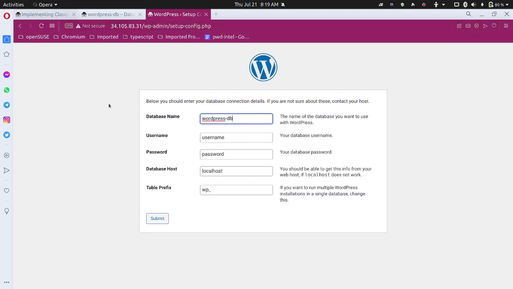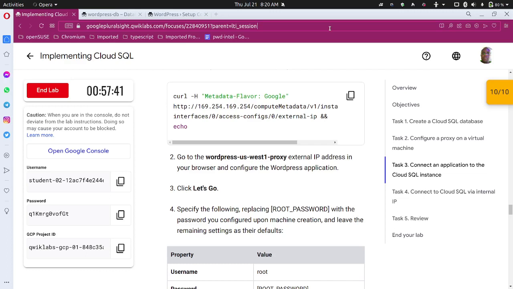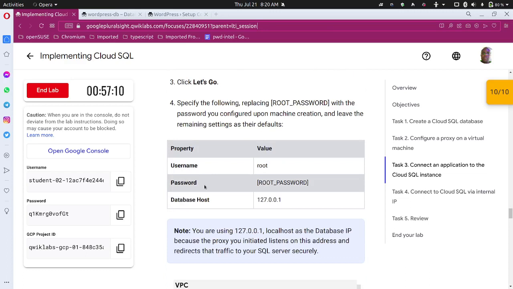Let's follow the instructions so that we don't make a mistake. Because if you do make a mistake here, then you will just need to start the session once more. Not necessarily. If you get the database name correct and the username wrong, you can always change that one. Okay, so the username is root and that password we created.